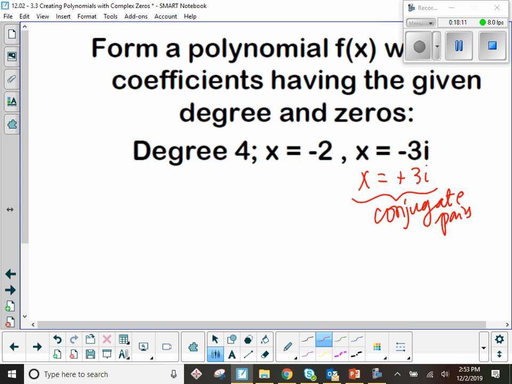True or false? Well, first, even before I get to that, how many zeros do I have right now? 3, and I know I need how many more? 1 more, right? Because I need 4. So I have to Sherlock Holmes this a little bit and think, where else can I find more information? And this is where I can find more information. True or false, it has a conjugate.